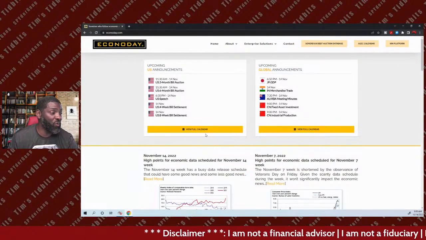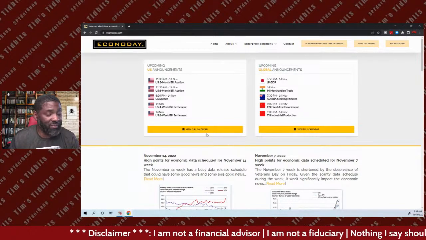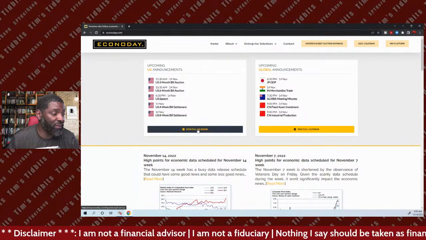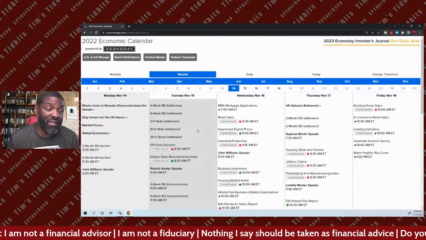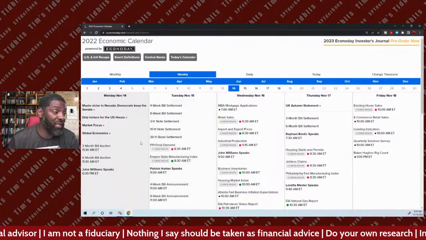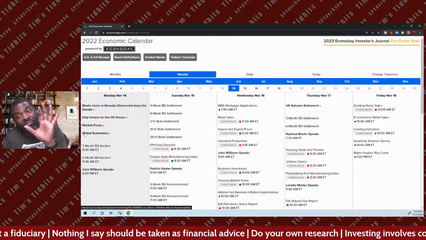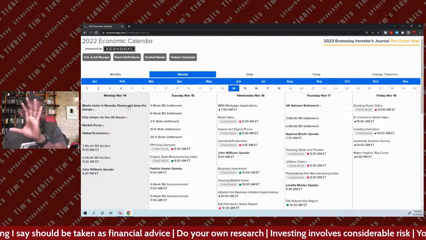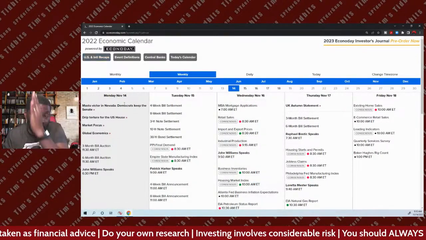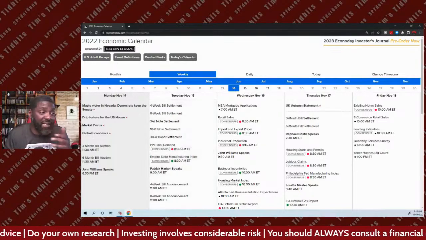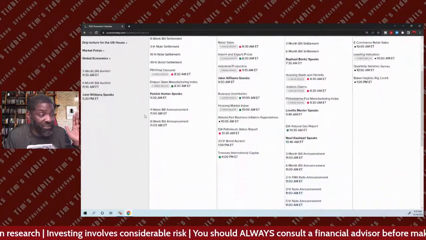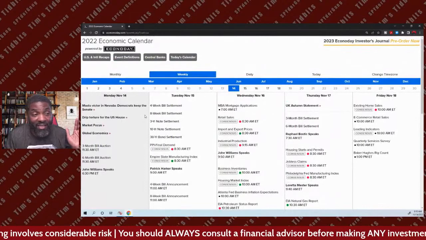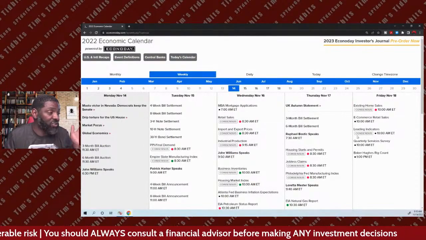For those who don't know, econoday.com is my website of choice to get my economic data. You go to econoday.com, click on view full calendar, and it lays out the week all the way across in a nice little row. The columns are set up in one row, looks like a calendar almost. That's what a calendar looks like to me when I open it up on my devices, so that's why I like how it looks.